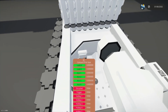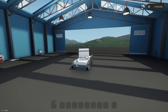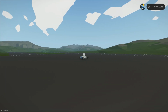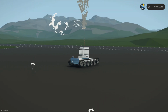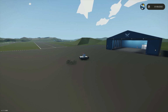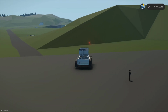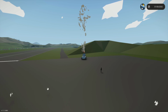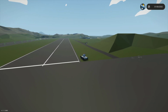So if I go ahead and hop in here, don't mind the actual test bed that this is placed on. I've been doing some experiments with jet engines and efficiency for that matter. If I launch this, you'll see the missile launches up, tilts, and then actually engages its thruster to hit its target. And this actually works surprisingly close range as well. Since the system that it's running actually waits for a lock on to the laser, you can actually let it pivot until it sees the thing right in front of you. That time it didn't detonate on the ground because it was going too fast.